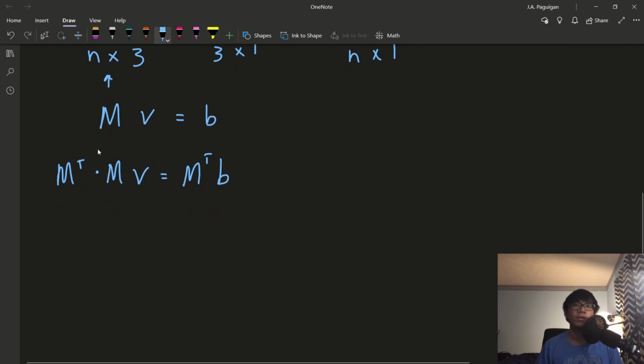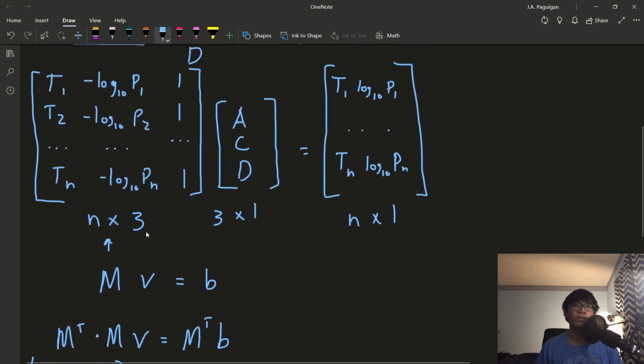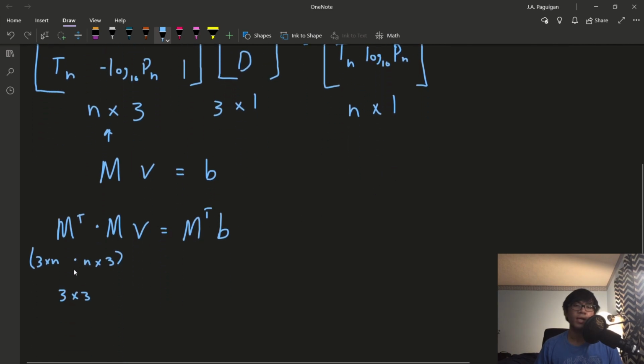So n by 3, the transpose of that would be 3 by n, and then you would have that times n by 3 give you a 3 by 3, right? Because the n's cancel. Same thing over here, how the 3's canceled. Not necessarily canceling as in data points are missing, but in how we multiply the dot product out, that is how we got the resulting vectors. The same thing happens here. Even though n could be infinity, it multiplies out.